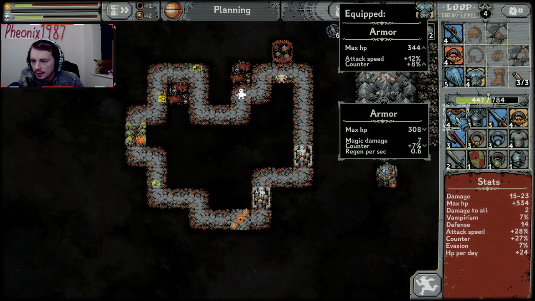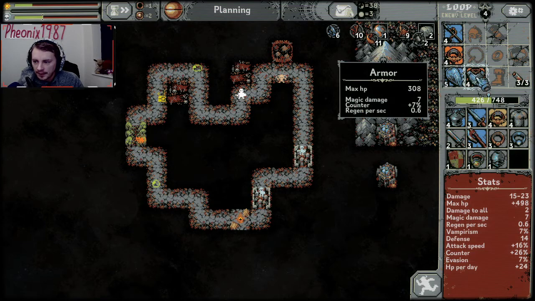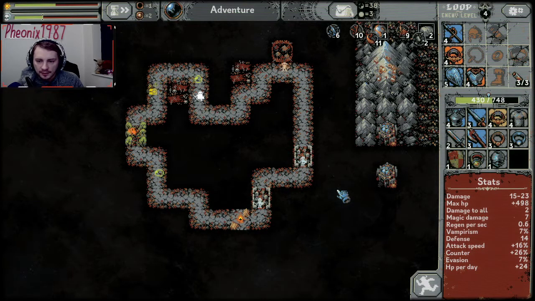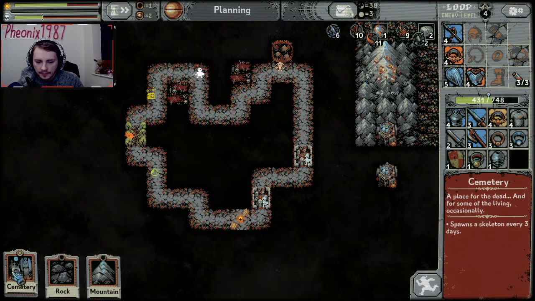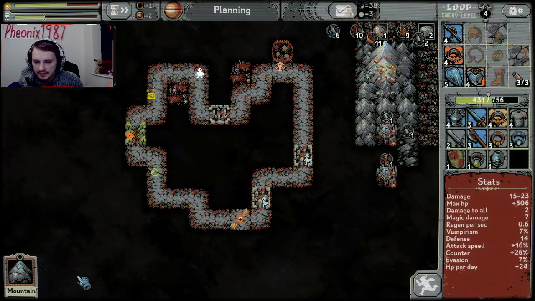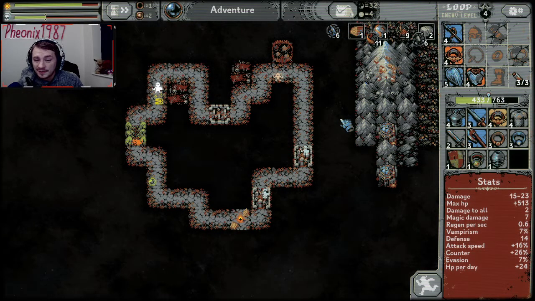Okay. Got an armor that comes with magic damage counter and regen, so all we're losing is attack speed. I think we'll take that more than anything for the regen, just to get our health ticking back up as we walk around. Okay, we've got 3 items from that one. We'll keep building cemeteries because skeletons are difficult foes, but they do give some of the best rewards.